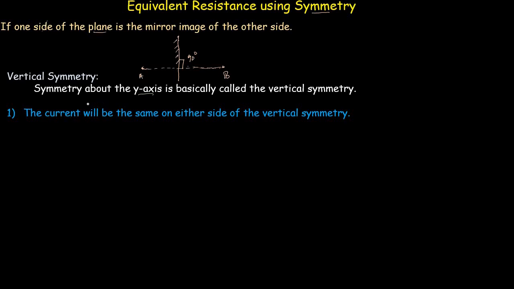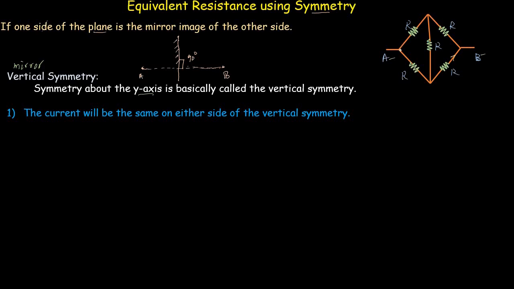Now let's take an example to understand the vertical symmetry, which we can sometimes also call mirror symmetry, in which we are asked to find the equivalent resistance between point A and point B. We are given a bridge type network. If you look into this network, it cannot be directly solved by using the rules of series circuits and parallel circuits. But if we can find the vertical symmetry in this complex circuit, then we can solve this circuit easily.